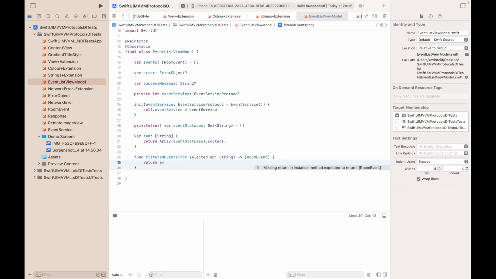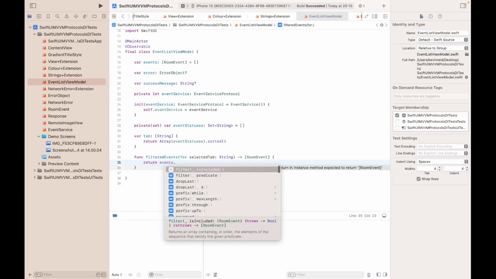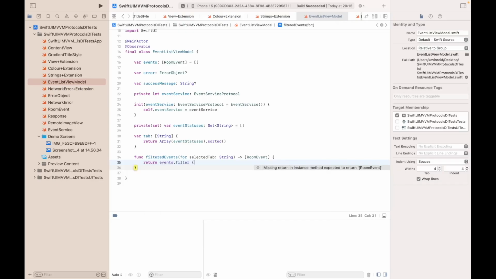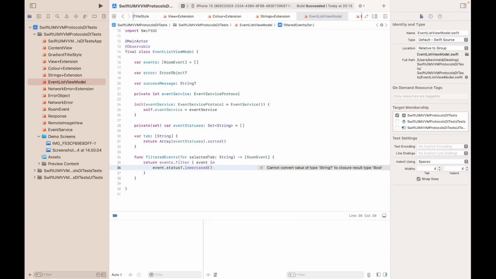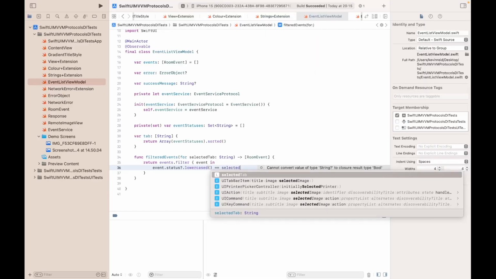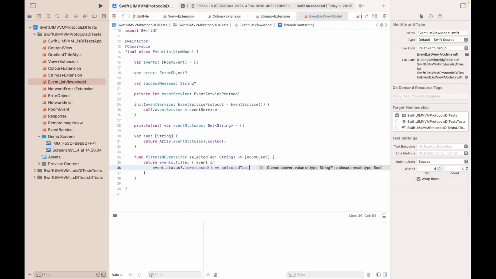Return events.filter, event in event.status.lowercased is equal to selectedTab.lowercased.